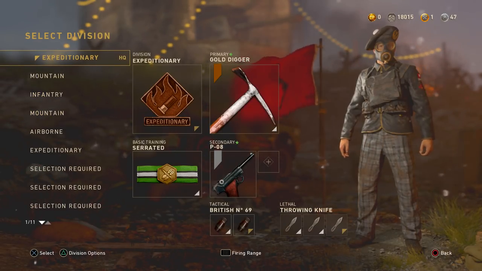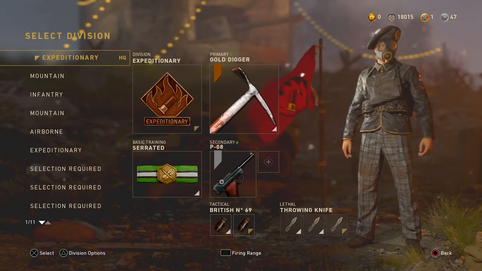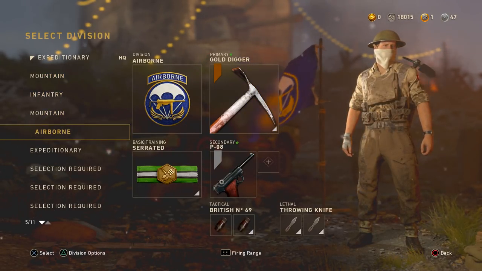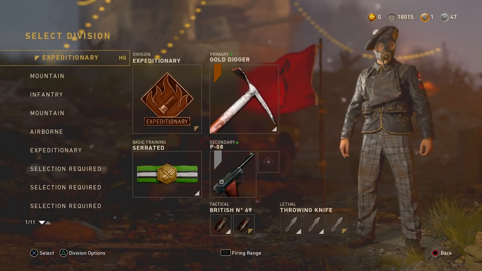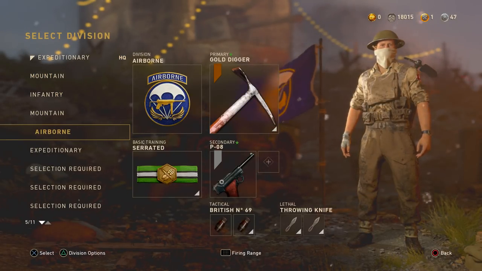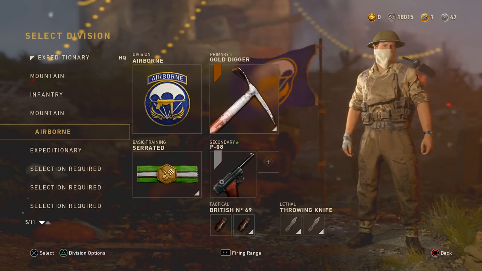And then you can also use Expeditionary. Expeditionary lets you use throwing knives very easily. You can use a ton of throwing knives and resupply them all the time. If you're using either Mountain or Airborne, you cannot resupply your throwing knives. That's a huge downfall to these two divisions. In my opinion, what I use mostly is Expeditionary, but for this video I'm going to be using Airborne so I can get as many melee kills with the ice pick as possible. I want to show you guys the animations and all that kind of stuff.